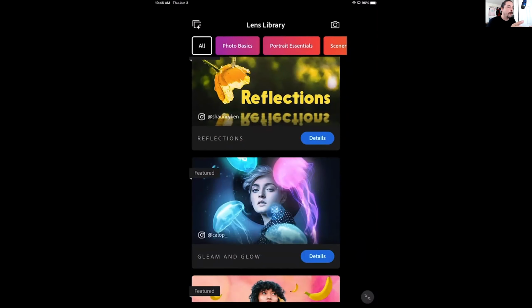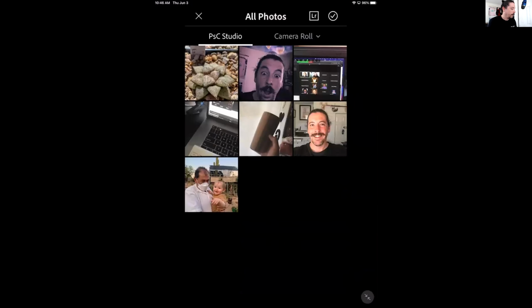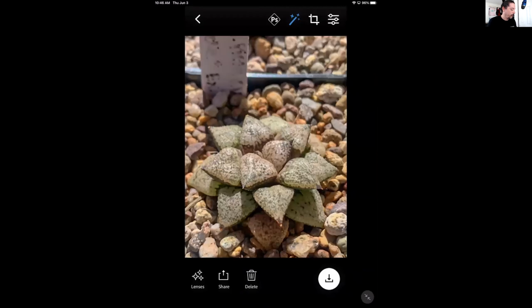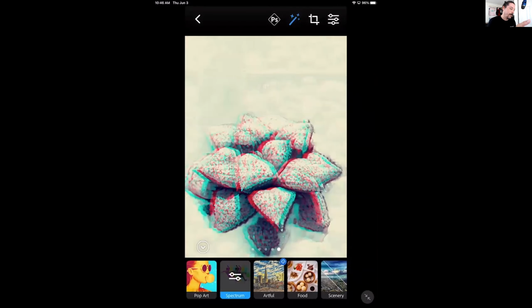This is just a way I encourage you to come up with some images. And let's go back to how you can manage the way you look at it. Let's go back to the camera. So I tap the camera in the top right. And let's use this picture with a spectrum on it. Looks like a 3D plant now. So you can quickly create social media content that is far more eye-catching and interesting with the tap of not a button, tap of a screen. All right, the last thing I'm going to show you, well, are there any questions at this point about Photoshop Camera?